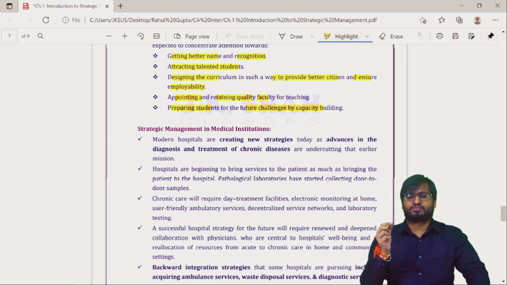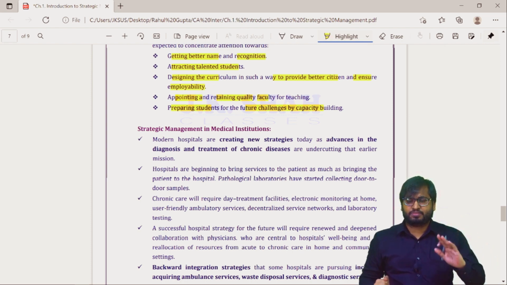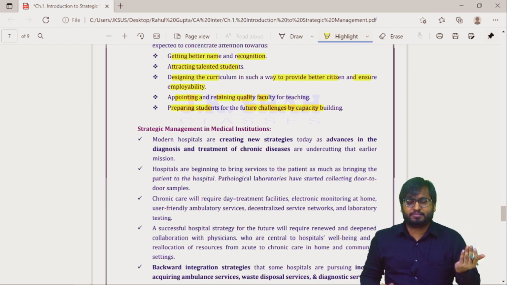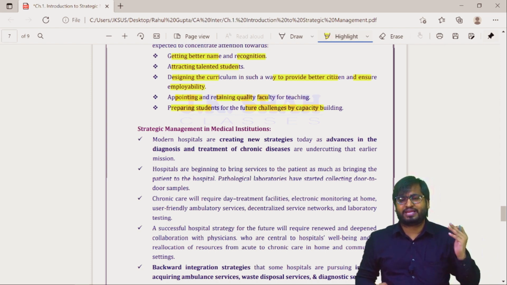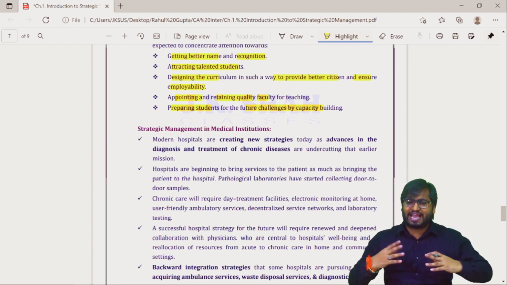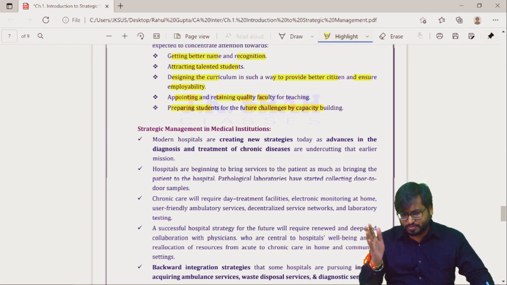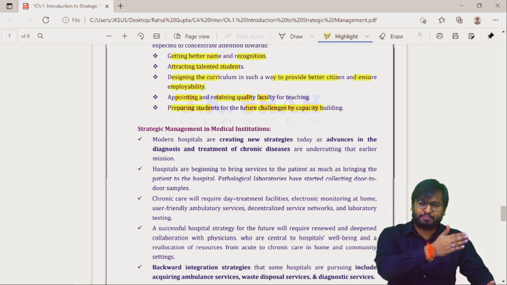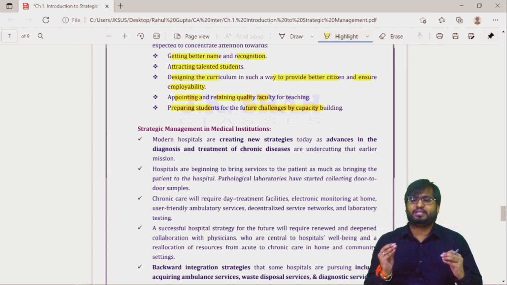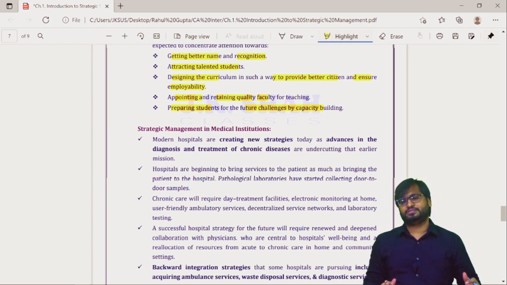If I am suffering from some disease, I will consult a doctor. I should take a second opinion. But before that, I will just go through Google to find out what the disease is, what the symptoms are, what the cure is, how I can get cured. So with the introduction of the internet, the entire landscape is changing. So the hospital, the doctor, as well as the patient, they have a huge responsibility of discussing the medical treatment with the patient.